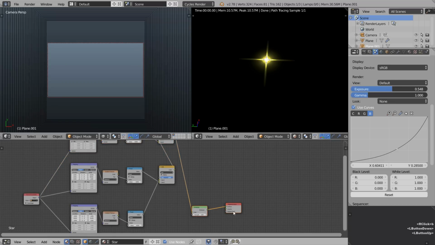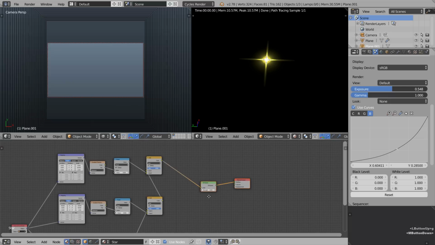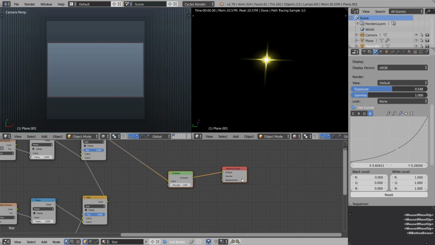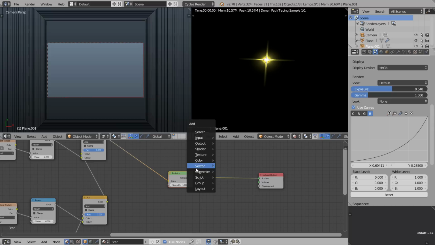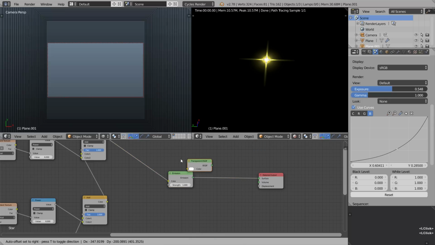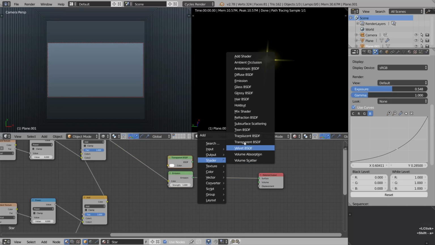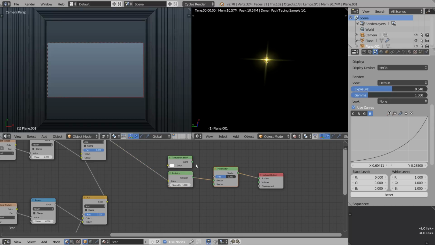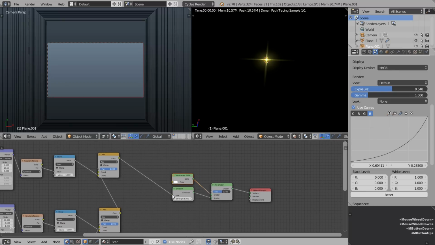Alright, cool. For the moment we have this just coming up to an emission shader, and we don't really want that. So we're going to do what we did with the clouds, in which we're going to couple this emission shader with a transparency shader via the mix shader. So let's go Shift A, add in a shader, transparent shader, put that on top, and then let's add in our mix shader, drop that here, and push this into the top one, which will drop the other one down into the bottom. And instead of it informing the color here now, we're going to inform the factor instead.